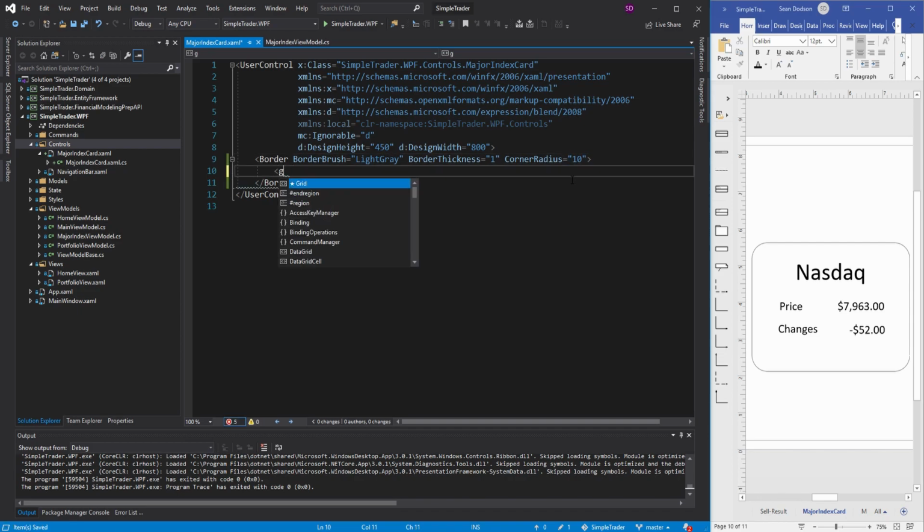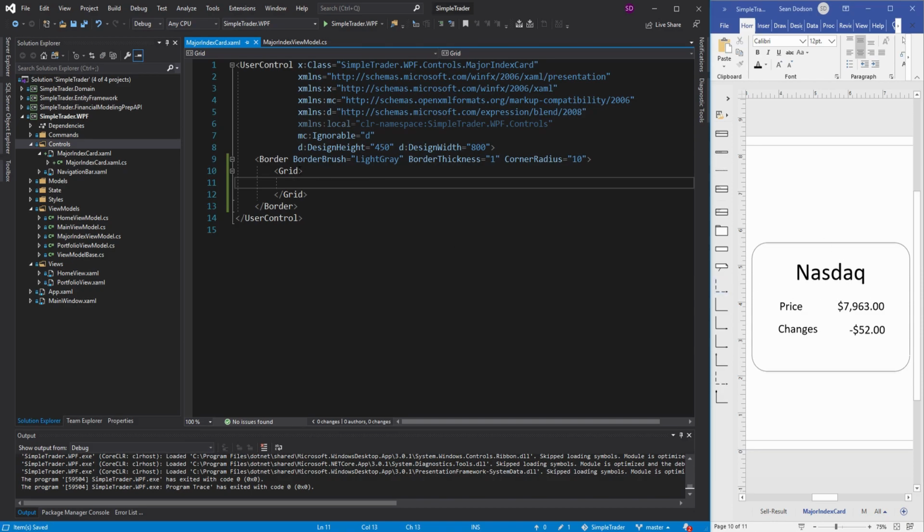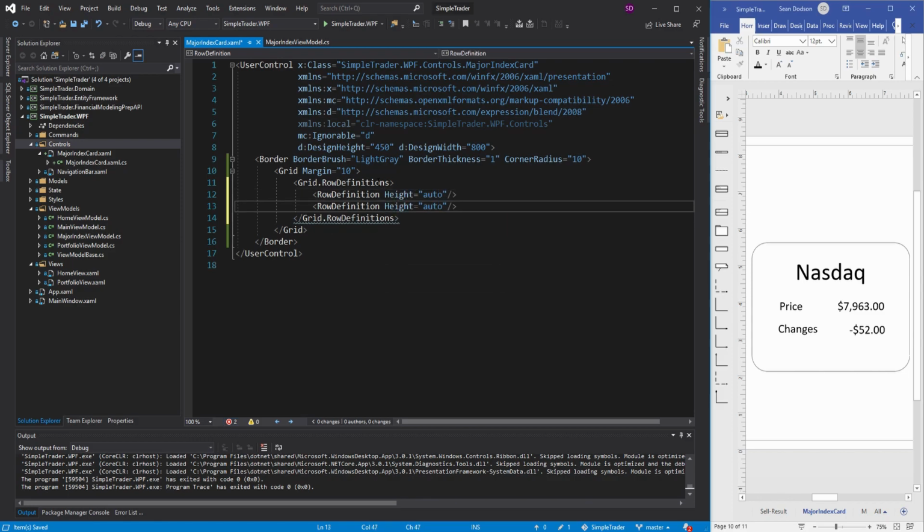Now inside this border, let's go ahead and create our grid. And this is just going to have all of this content. Now first, we want to have a little bit of a margin from the border. As you can see, we're a little bit far from the border on all sides, so we'll just go with 10 for now. And then inside this grid, we're going to have a couple of rows. So let's create these rows, and we're actually just going to have 2 rows. And you might be thinking, why 2? There's obviously 1, 2, 3, but I want to have 2 because I want to have 1 row for this header, and then I want to have another row that has all of this inside of it.